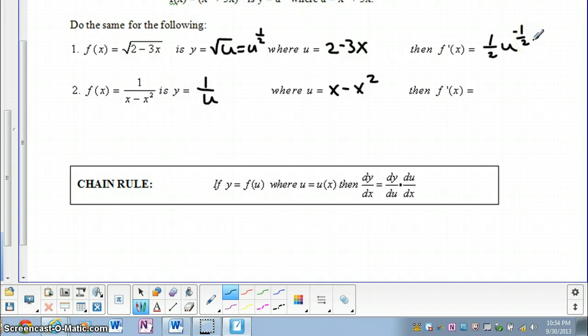Okay. But we're not done yet. Remember, we used substitution here to help us make this simpler. So now we have to take the derivative of u with respect to x. So let's take a look at u. Let's derive 2 minus 3x. So 2 would go as it would be 0, as the derivative of a constant is 0. And then the derivative of minus 3x would simplify to minus 3.